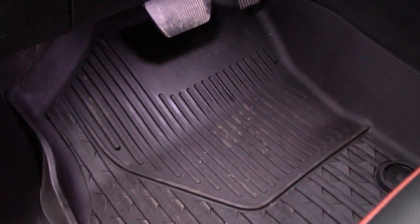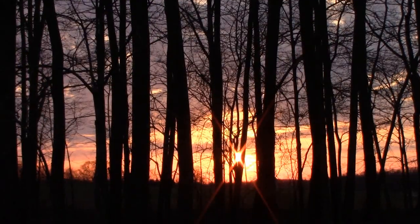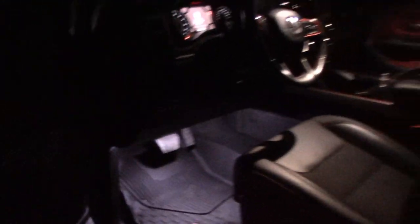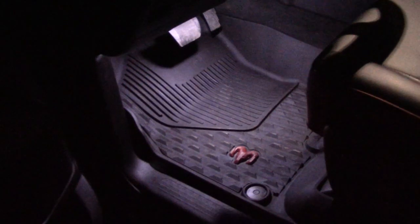I haven't done the other side yet — I'm gonna leave it so we can see the difference. It's not 100% dark, but dark enough to see the difference between the Lace Fit LED footwell bulb and the factory incandescent. Here on the driver's side, we pop the door open and you can see the footwell is nice and lit up with that cool white look, in context with the rest of the lighting in the vehicle.